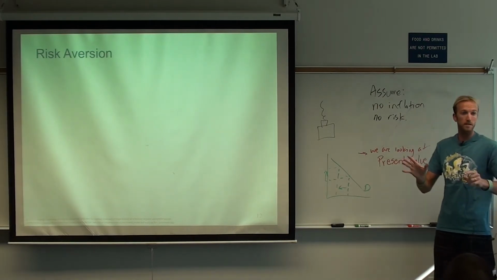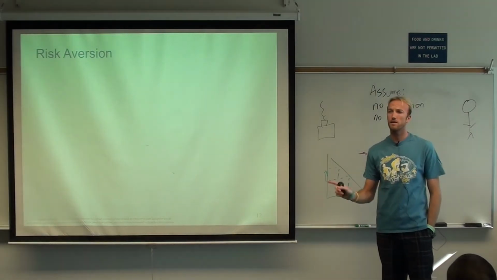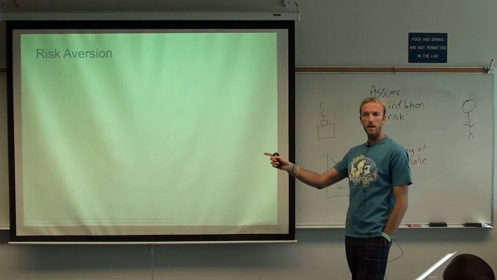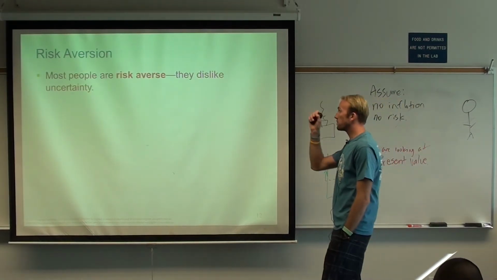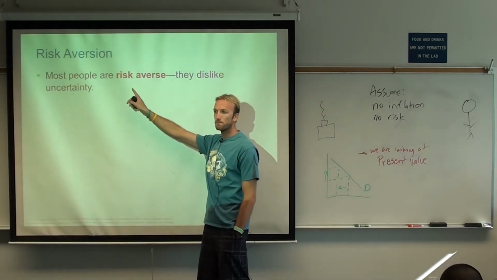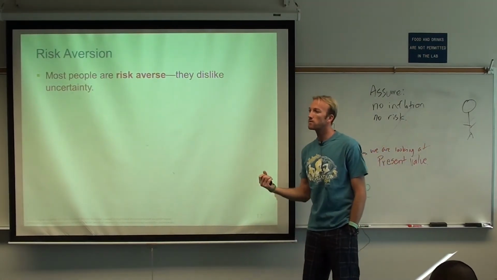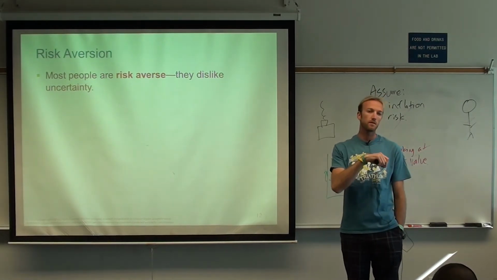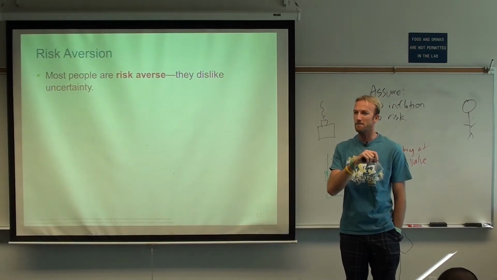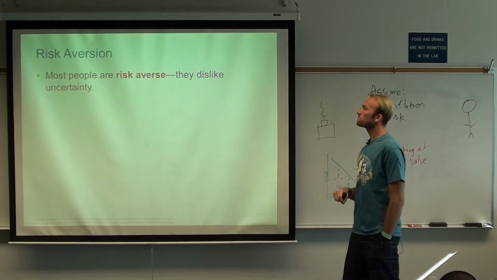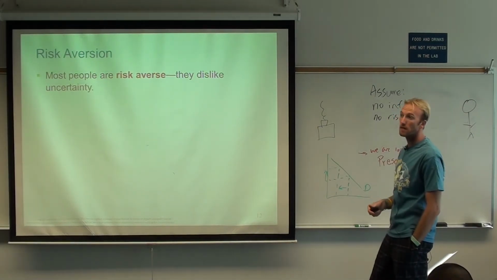Because we're going to imagine that people don't like risk. That's not a bad assumption because it's true for most people. Some people that maybe are addicted to gambling, maybe they are what we call risk-loving personalities, but most people we're going to assume don't like risk, okay? And we call these people risk-averse. So the average person is risk-averse. They don't like risk. This is not including those small number of people who love to go to the casinos and gamble away their money. They might be risk-loving, okay? But most people are risk-averse, meaning they don't like risk.